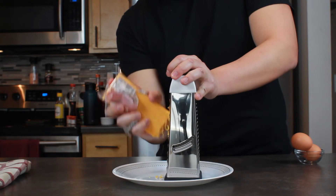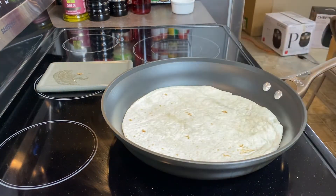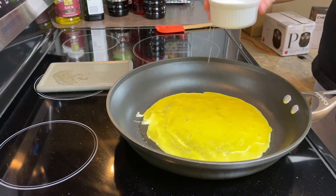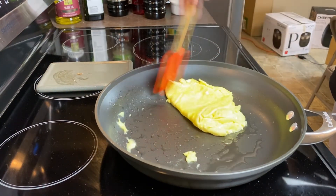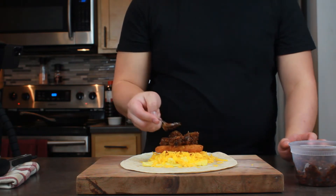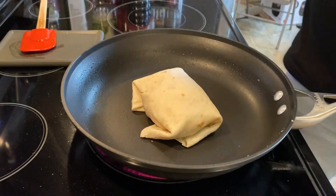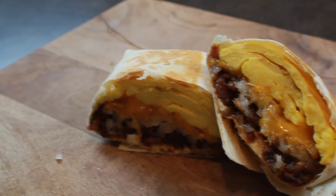While that's happening, go ahead and grate your cheese. After your cheese is grated, warm up your tortilla — put your skillet on about medium heat, throw your tortilla in for about 10 seconds on both sides, just until it becomes a little pliable, then take it off. Crack your eggs, beat them up really well, pour them in, add a pinch of salt, and try to keep them all in one piece — roughly the same size as the hash brown patty to make wrapping easier. Lay out your tortilla, put your eggs on the bottom, then your cheese, then your hash brown, spread on a good helping of bacon jam, and wrap it all up. Wipe out the pan, put it seam side down, and let it toast for three to four minutes. Flip it and toast another three or four minutes, and then you are done.